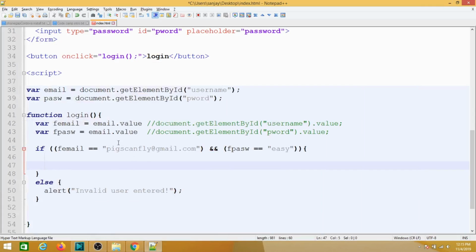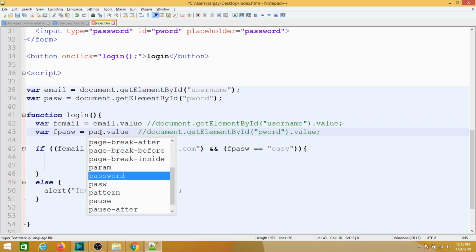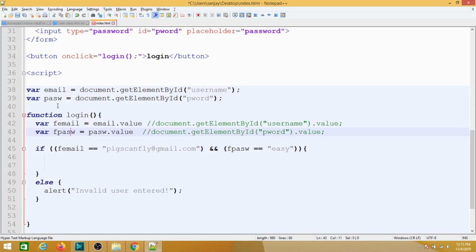And before we preview, I just made an error here. This is supposed to be PASW to ensure we get the right variable, and then we want to alert to see if it's the correct user. Valid user, proceed, and we are good to go.